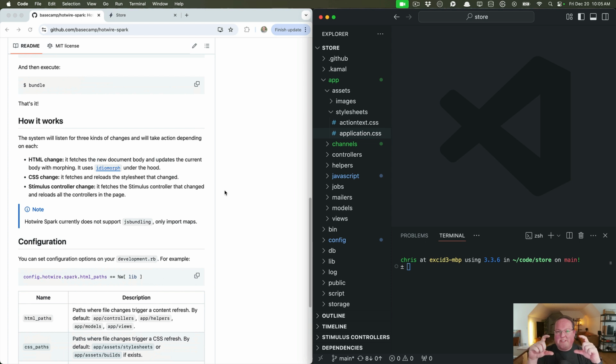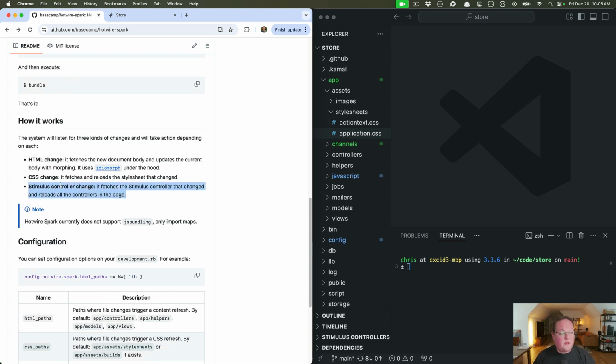So if maybe you have a tabs component and you've selected the second tab, then this will just update the HTML as needed, whatever has changed, instead of refreshing the entire page and pushing you back to the top and having the first tab selected. It is going to do those minimal set of changes. Same with CSS. If you have multiple style sheets, it's only going to refresh the one that changed.